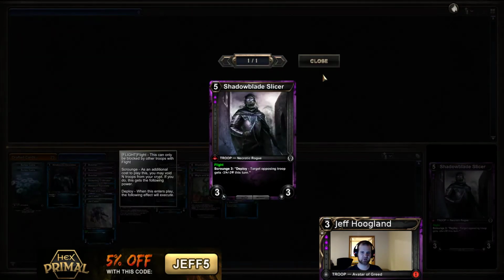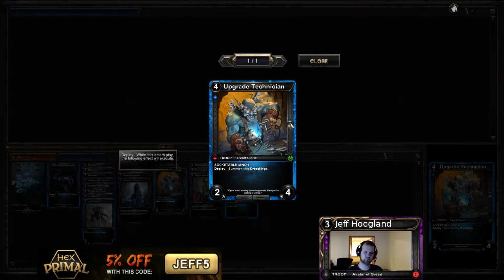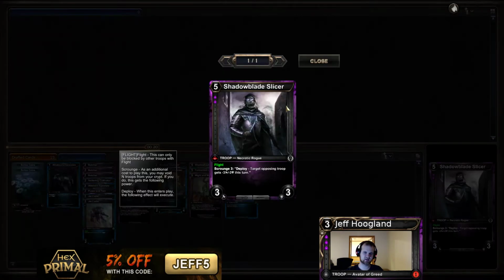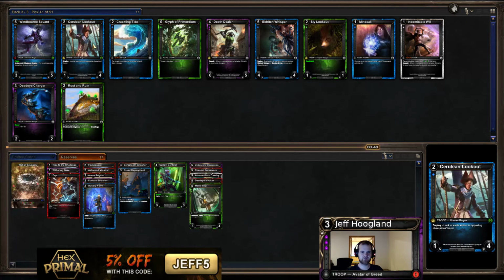The Shadow Blade Slicer, I think, changes my mind on how I feel about the Upgrade Tactician in terms of how reasonable it is. This makes 2 Dreadlings when it comes into play, and then we could put the Minor Socket to make more Dreadlings in it, so that gives your Shadow Blade Slicer alone the ability to scrounge. I'm going to go ahead and pick up the Cerulean Lookout here.